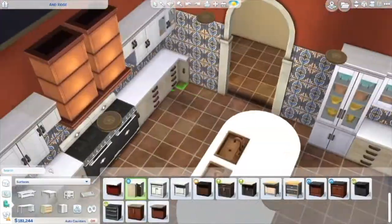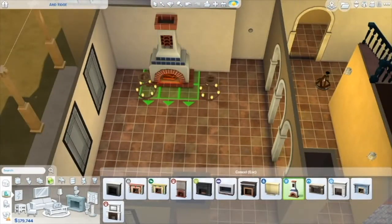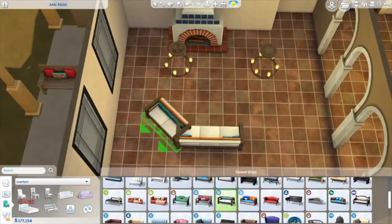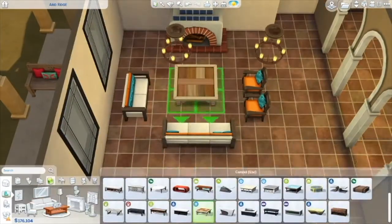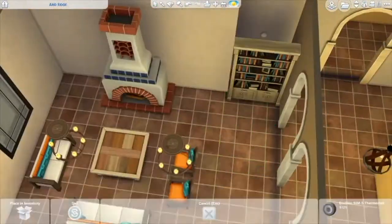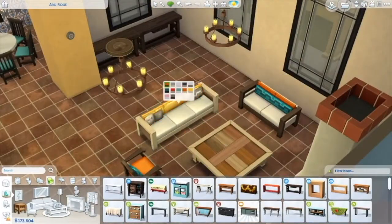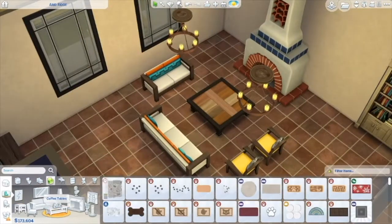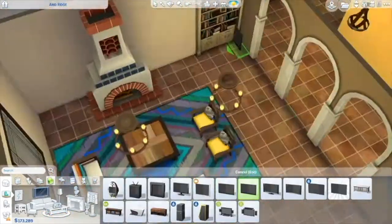When I saw the pictures at the end, I was like, oh man, this house is so colorful. I love it. I've never made one like that before. And the back does have a veranda, but there's not much room in the yard. This build is in Oasis Springs, where all the Spanish style mansions are. There's not much of a yard, but there is a veranda in the back, and it has a barbecue area as well.